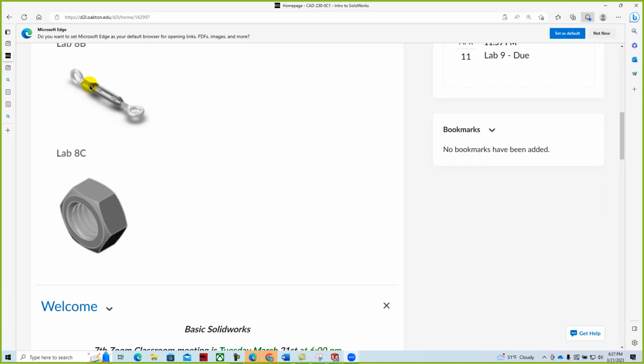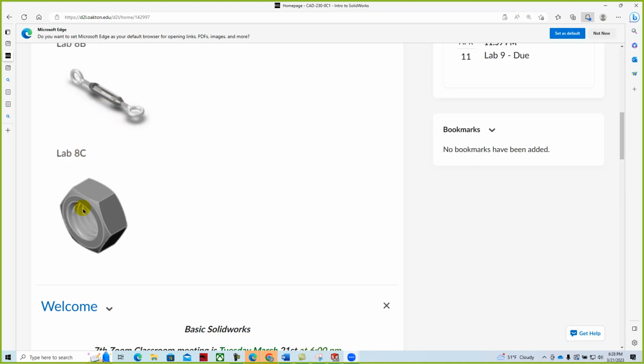8B has external and internal threads, and they actually kind of go ahead a little bit in the book. They jump ahead a chapter because this is actually an assembly, and if you haven't done SolidWorks before, you'll be able to make the threaded components, but to put them together you might need some assistance. My recommendation would be to look into Chapter 9, but I think it's a workable project.